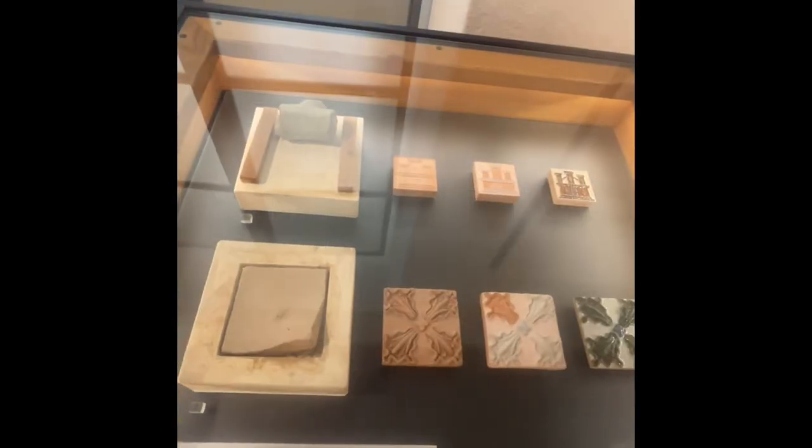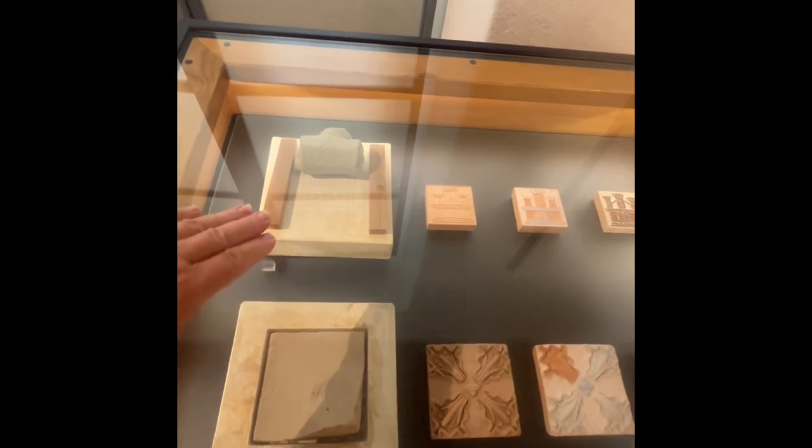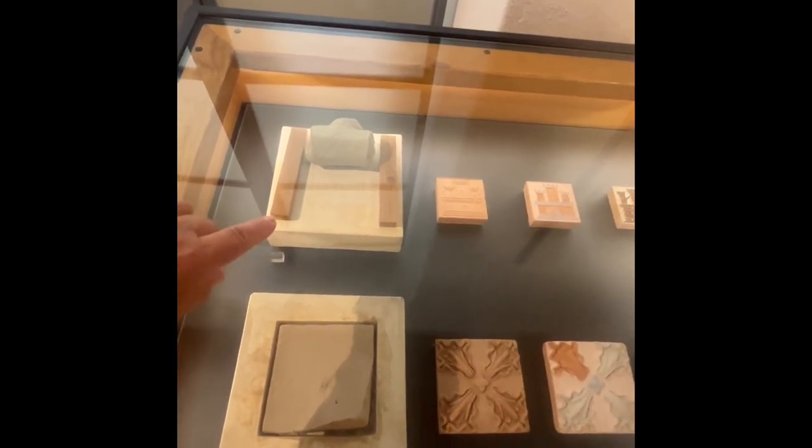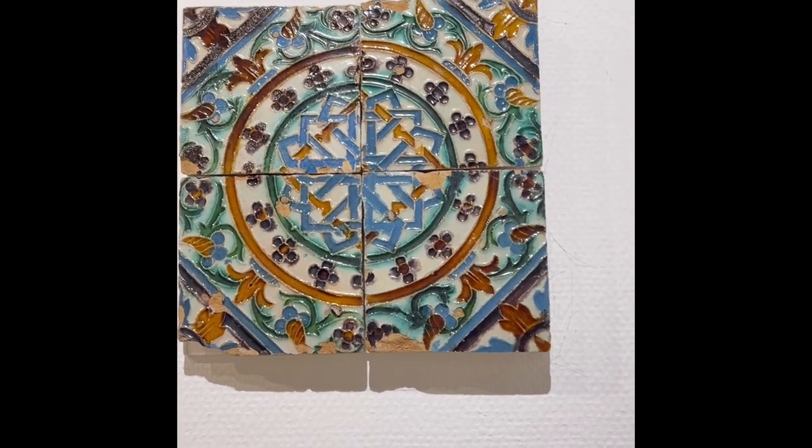So you see what we have here is the wedged clay, which will then get rolled onto the mold. Hopefully you can see that the design is carved into the plaster, so what will happen is that clay will get flattened out and the design will be pressed into the clay - it will be in relief, going down in here and making it go up in the clay. And then here is where it will be painted with the glazes, and here we have the final tile after firing.